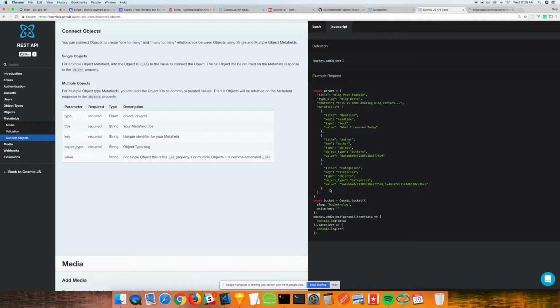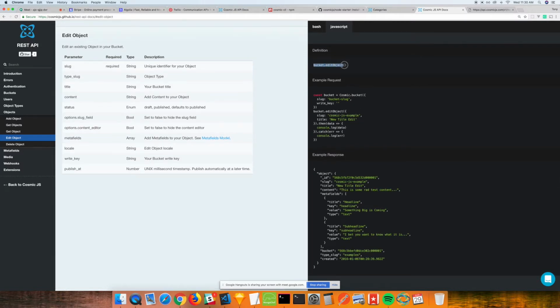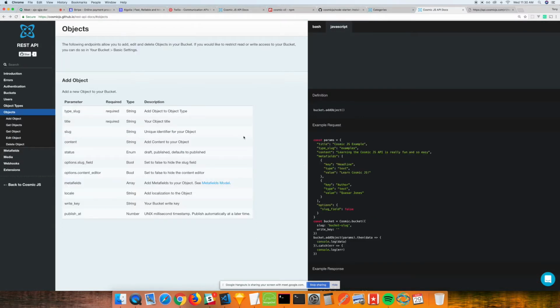It would be a put request, or actually, if you're using the npm module, it would be the edit object method. You would edit the object, and in the meta fields you would append the ID of the object.